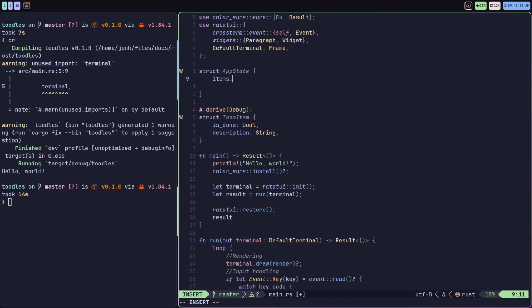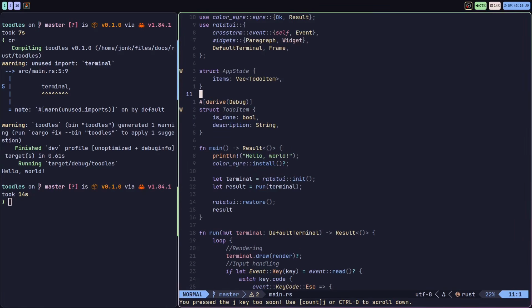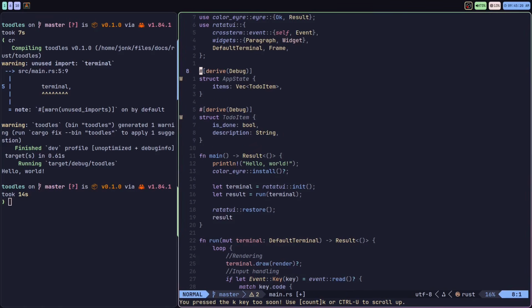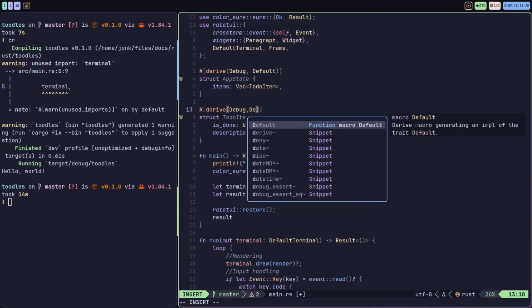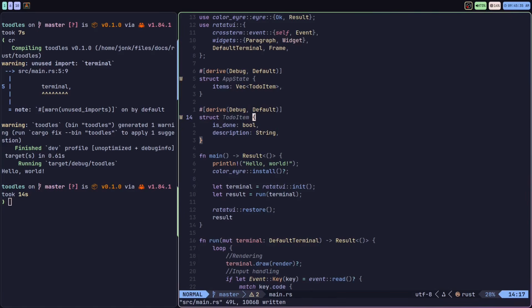I'll call it items for now. It's going to be a vector of to-do items. I'm going to add a few convenience macros here. So let's add a default. Yeah, we can do a default there. And we'll add macros as we go.